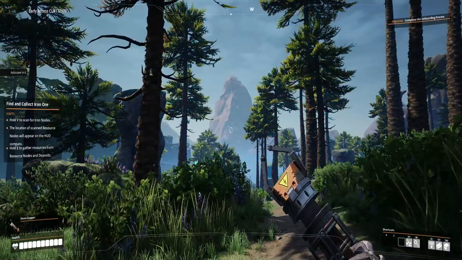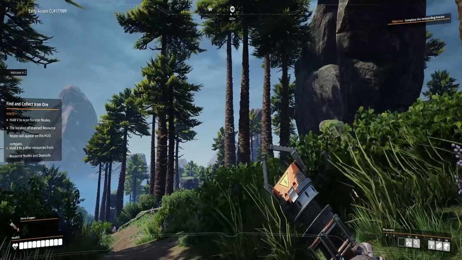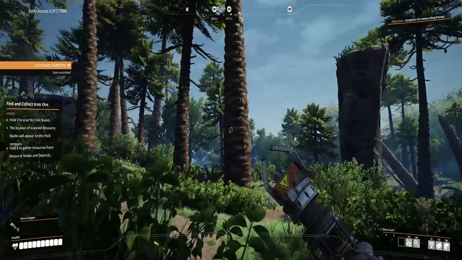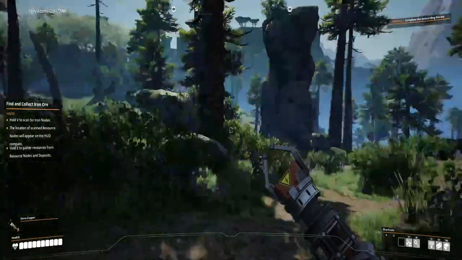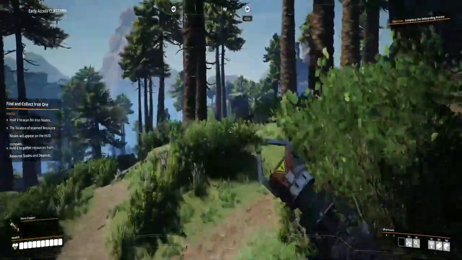We send out this pulse thing, and then we've got iron in this direction over here, and iron that way and that way, but this way is considerably closer.